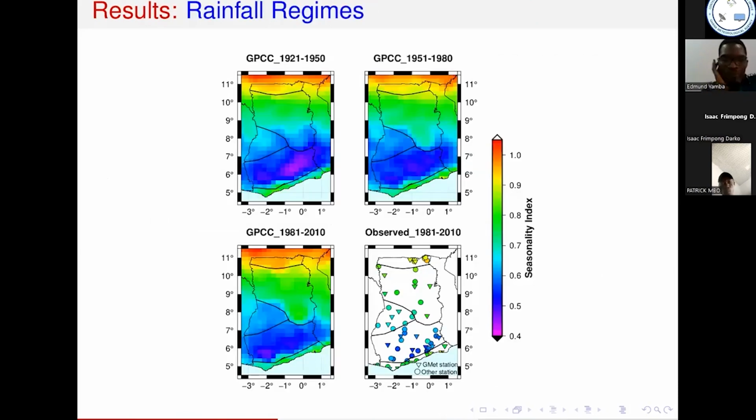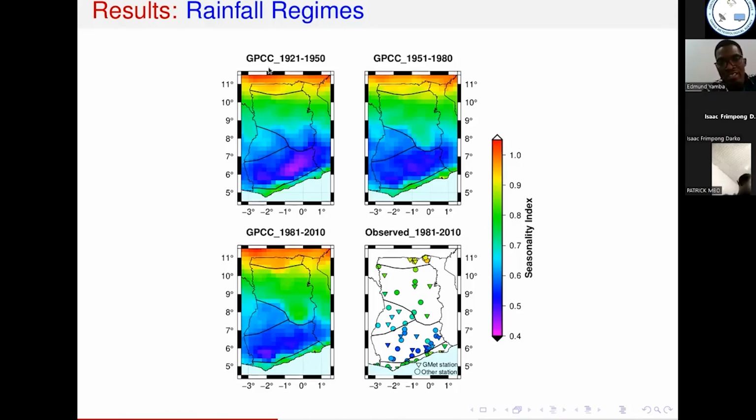Good. So this is the first result, talking about the rainfall regimes. This was classified using both the GPCC data and the observed data. So we start with the panel on the top left. That's from 1921 to 50.